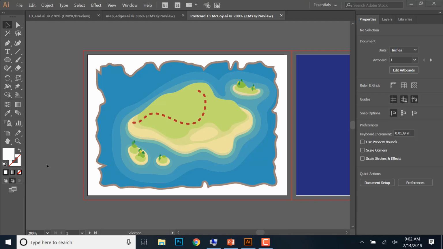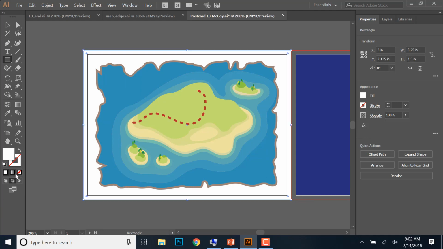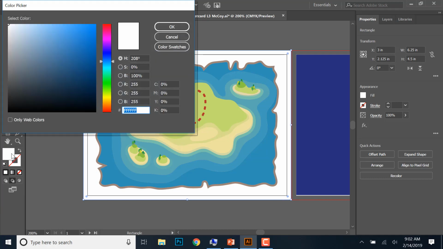What we're going to do with the Draw Behind mode is give ourselves a background so we don't have these white edges and we have a tan edge instead. We're going to right click on this, or click and hold with left click, and choose the rectangle tool. Right up at the very top, we're going to click and drag all the way down. Because we're in Draw Behind mode, it's not placing it in front. Let's change the color of it. Let's make it a nice tan color.